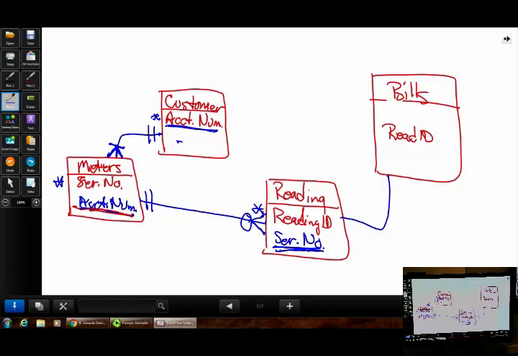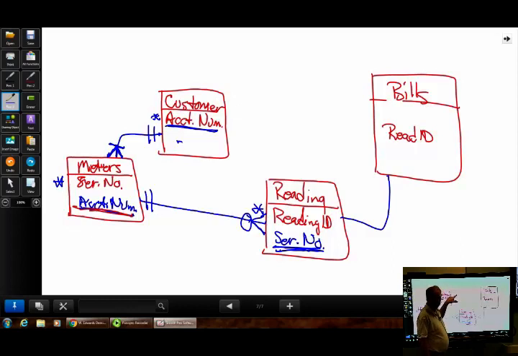So that reading ID, that's two primaries? It's going to be primary reading and primary bills? Or would you want to send the whole account to the customer, like all of their readings? Would it be on one bill, or would they send separate bills? I think he said every month they're going to come out and read the meter. And then at that point, that reading will generate a bill, which will be sent to the customer.